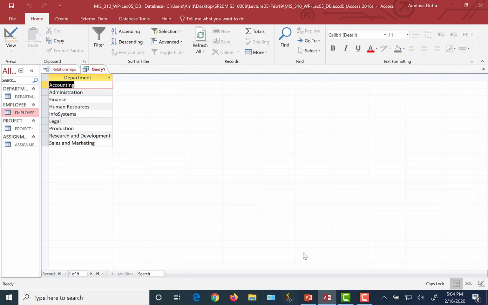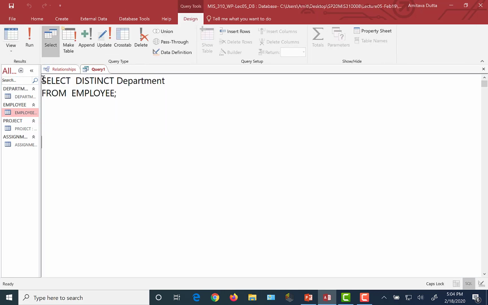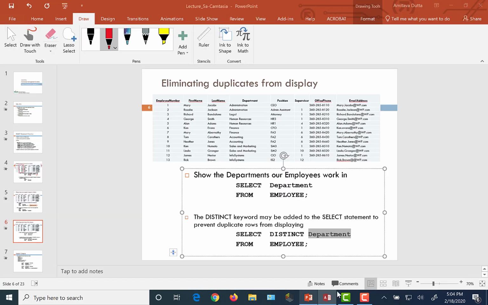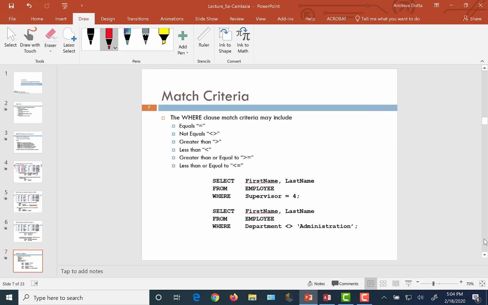Okay. So let me get back to SQL view over here, and I'll delete this to prepare for the next query. So coming back to our SQL, our journey through the select statement. The reserved word distinct is used to remove duplicates after a vertical cut. After you cut one column or more than one column, whatever columns you cut out using the select clause, when you put the word distinct in there, Access will remove duplicates. Okay. All right, so let's move on to the next refinement of the select statement.